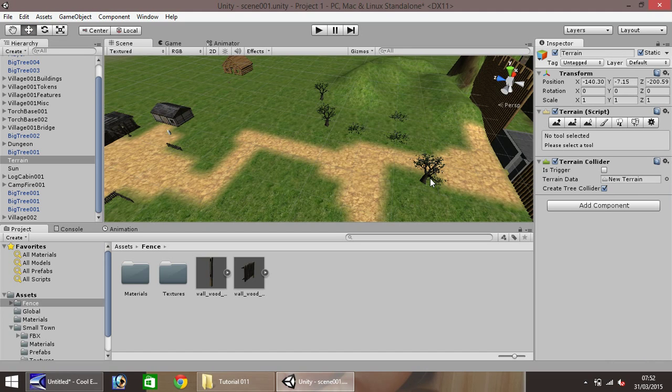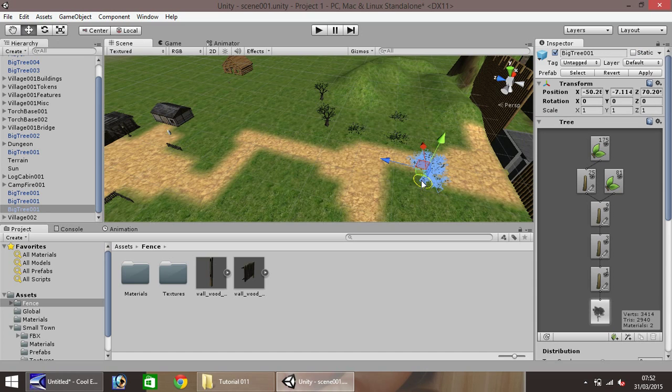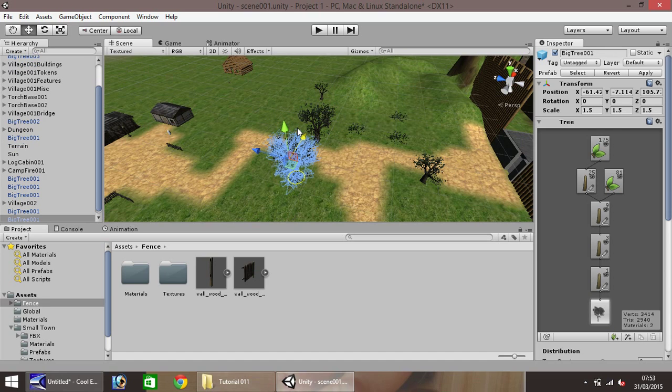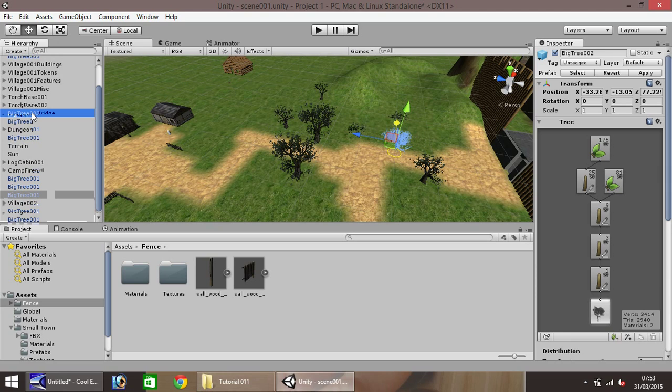So, if you remember, we added these trees in a couple of tutorials ago. I'm going to duplicate this one and pull it outwards. And on the scale up here, let's change it to 1.5, 1.5 and 1.5, just to make it a little bigger. Let's pull it here. Let's duplicate again and pull it maybe here. Let's take this tree, duplicate it, and pull it over here somewhere, maybe about there. Okay, so you'll notice we have a lot of trees now.